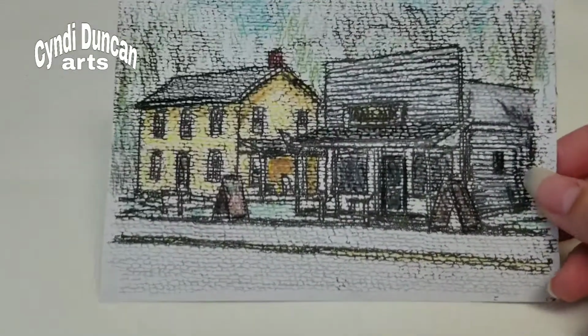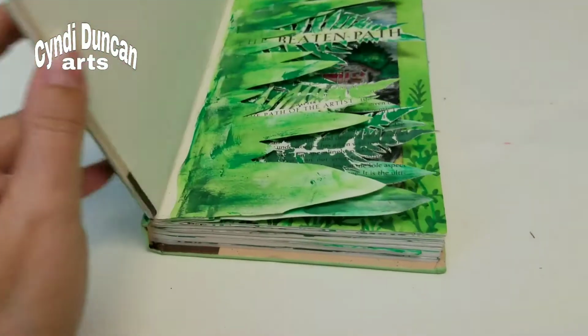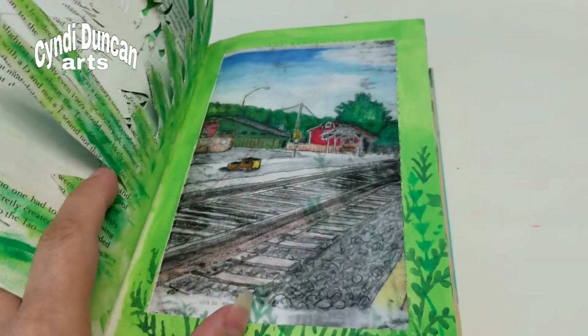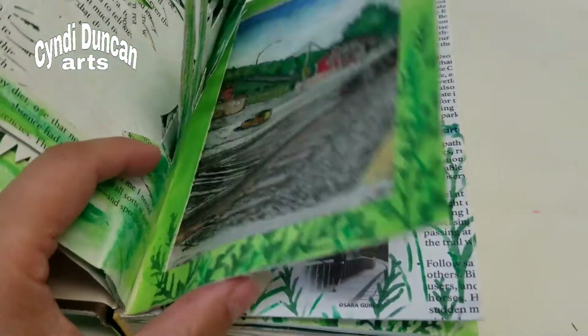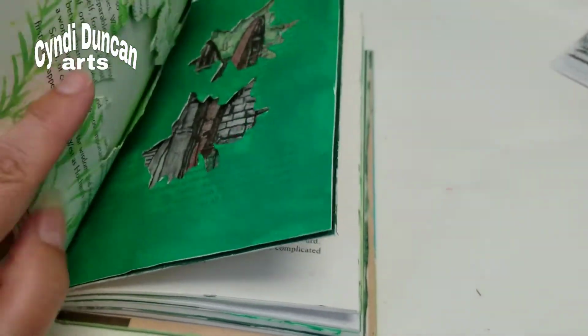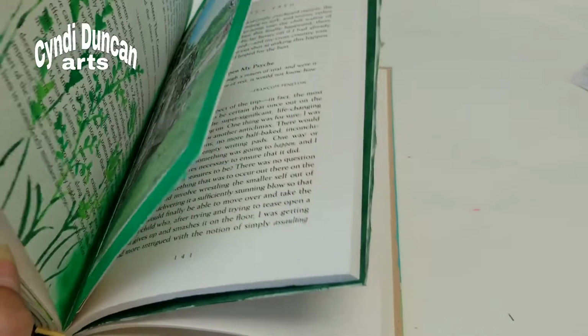Alright, so I am quite remiss in getting these samples out to Stampaway. So this is the sample that I'm getting ready to mat so that I can send it. I'm probably going to also send my book, even though it's actually more of an altered book than it is the monotype class, but these pieces inside, each one of those is a trace monotype, which is what we're going to be making in the class. So maybe I'll mark the pages and send that too.